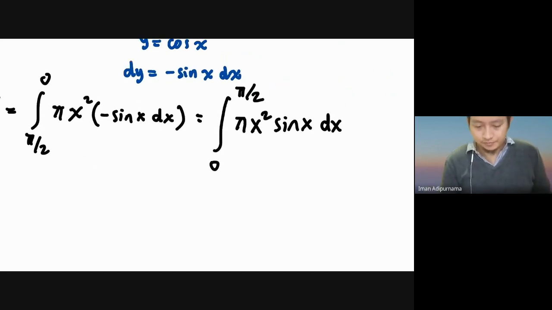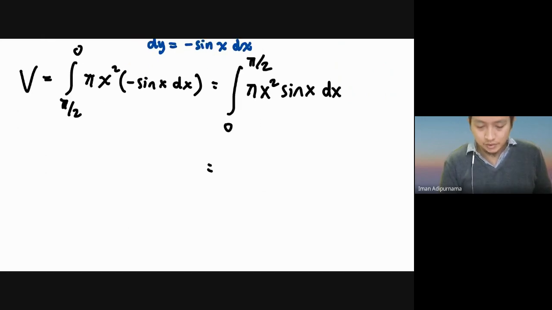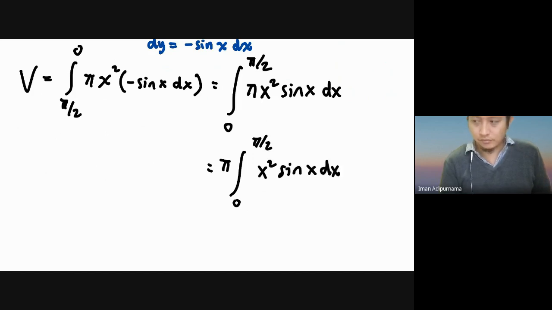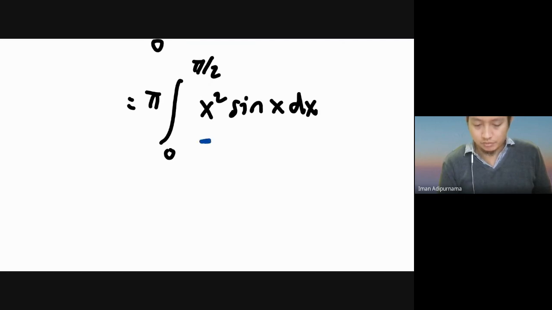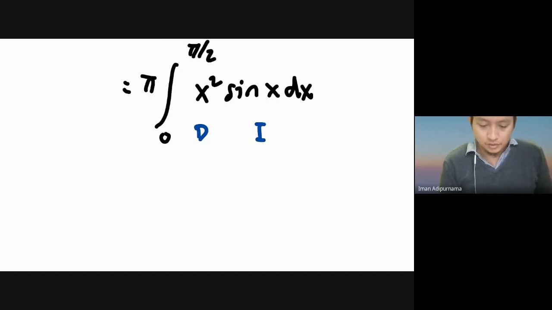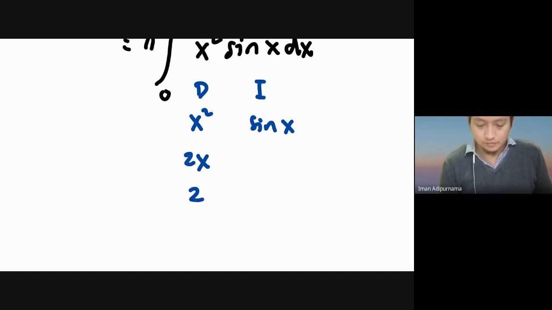Now, how to solve this? Now, let's concentrate on this x squared sine x dx. Now, we can use integration by parts, if you remember, because we have a polynomial and a trigonometric function. So better to differentiate and integrate this, right? Differentiate the left part and integrate the right part. So it becomes, let me write the whole thing. Integrate.